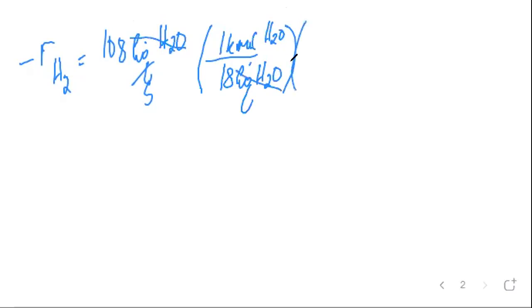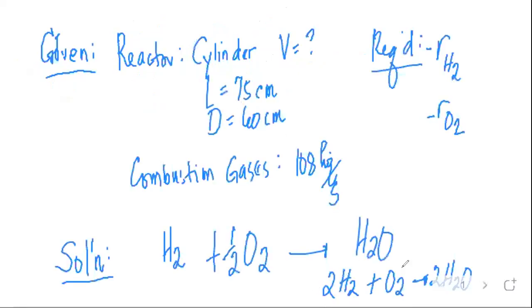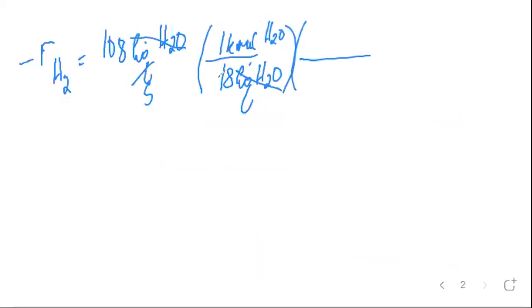And then what happens next? You use the mole to mole relationship in your chemical reaction. So in terms of relating water to hydrogen, you could see that 2 moles of hydrogen produces 2 moles of water. It's just like 1:1. So you can have 1 mole H2O for every 1 mole of H2. Now you have successfully converted the given, which is in terms of H2O, to H2. So this is now mole H2.